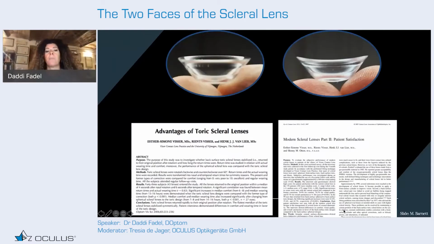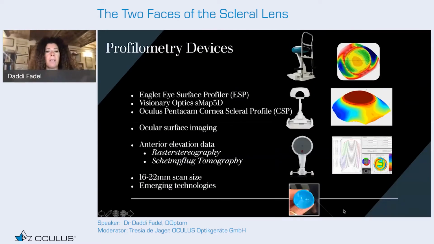Another reason to customize scleral lenses is to increase comfort during lens wear. A study has shown that when switching from spherical scleral lenses to back surface toric lenses, patients experience overall better satisfaction, better comfort, and increased wearing time. So the first step in designing a custom scleral lens involves making an accurate digital scan of the shape of the eye. There are different technologies of scleral lens customization.